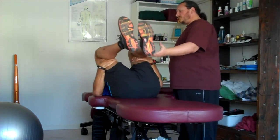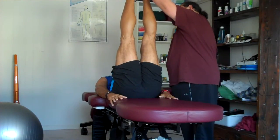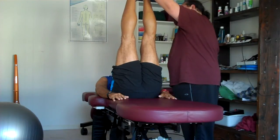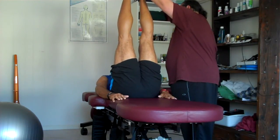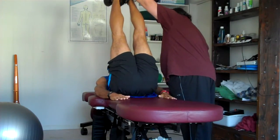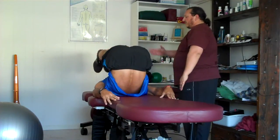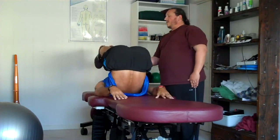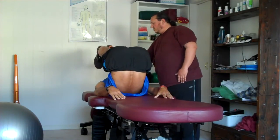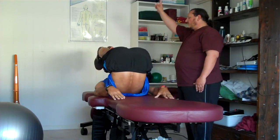Okay, relax. Keep those up. Push them up. Tailbone up and pull your legs back. Stop right there. Keep your knees straight. Push your heels. Push your heels straight up.